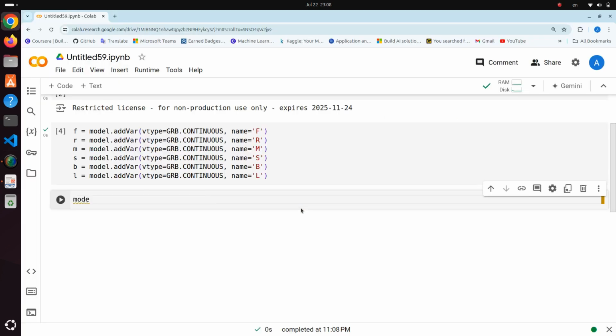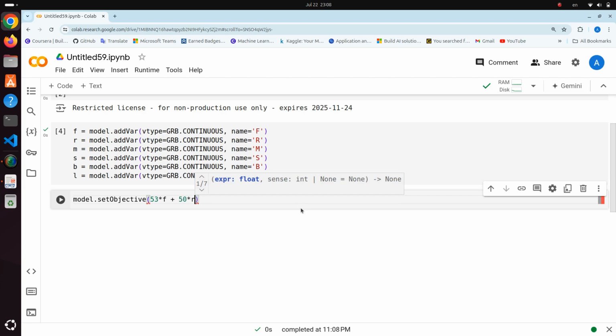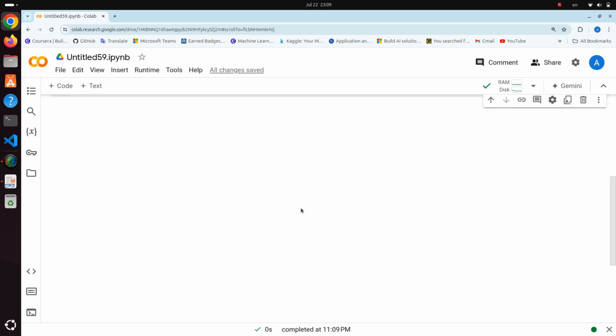So I will set the objective, model.setObjective, as 53 times f plus 50 times r plus 58 times m plus 57 times s plus 63 times b plus 54 times l, and I will give it a sense. In this case it is going to be minimized. Yeah, and we're done with the objective function.